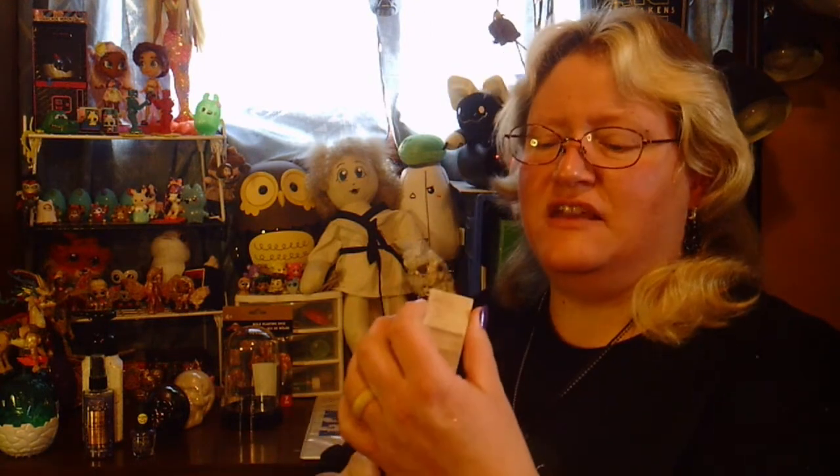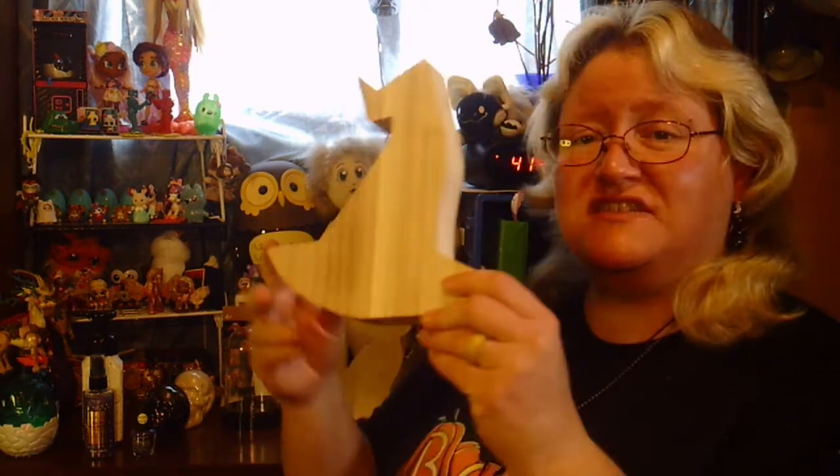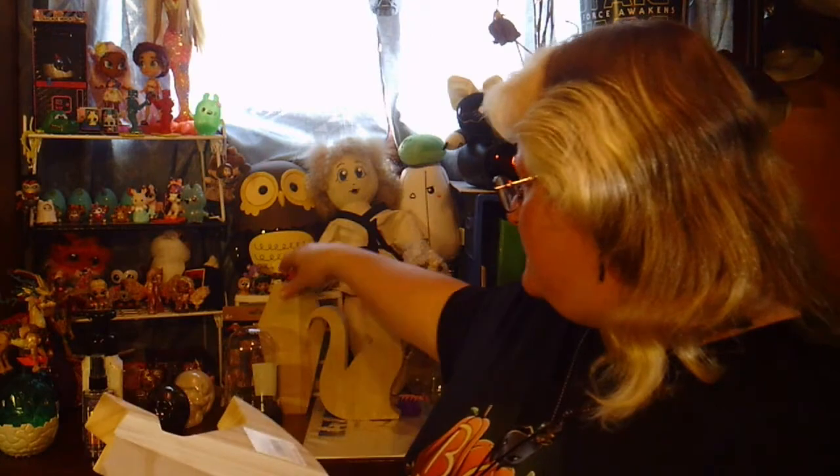The next place I went was Michael's. Ours is starting to get things in but they're looking pretty skimpy too. You could still order from them online and get a hold of things that maybe aren't available on your store shelves. One of the things I found, which I intend to do a lot of work on, are these big wooden cutouts — about an inch to an inch and a half across. They're great for making little signs and scenes, and they'll stand up on their own. I've got a coffin, a cat, and a cute little witch's hat. I paid roughly eight bucks for a couple of these but got them on sale — there's always a sale at Michael's. With a little bit of paint you could get some really nice decorations out of these.